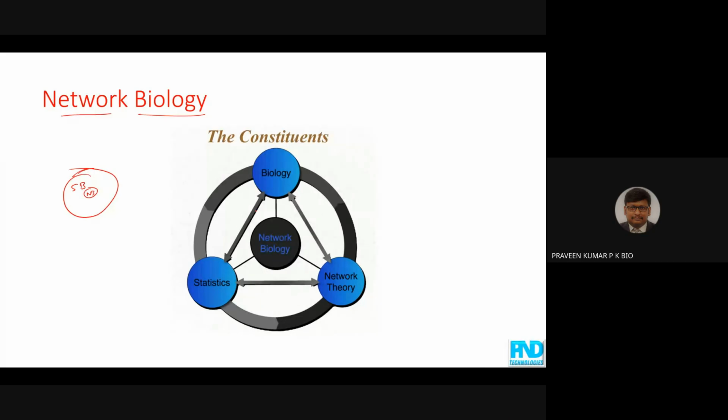Network biology is a combination of biology, network theory, and statistics. The study of the combination of these three subjects, that is mathematics here, network theory. Again, for network theory in mathematics, we study the form of graph theory. Again, this is a kind of mathematics. So for network biology, one should be proficient in these types of mathematics, statistics, network theory, and general biology. The biology can be cell biology, molecular biology, immunology. All these are important, as we integrate these types of biology in these subjects.